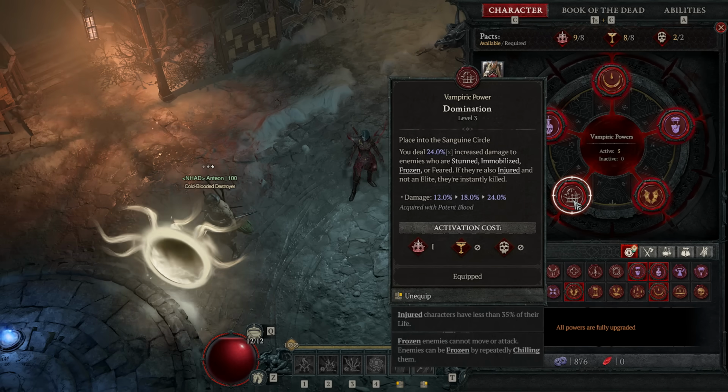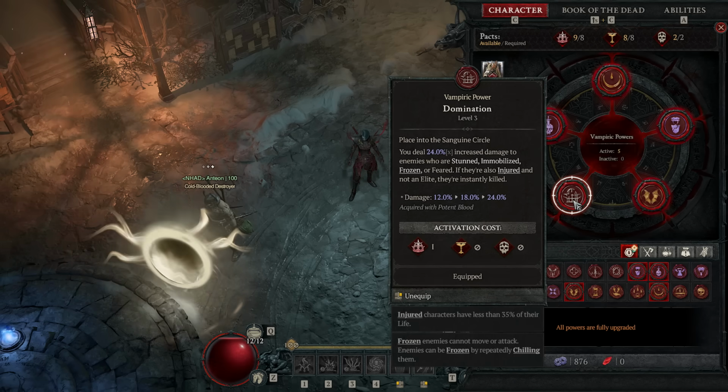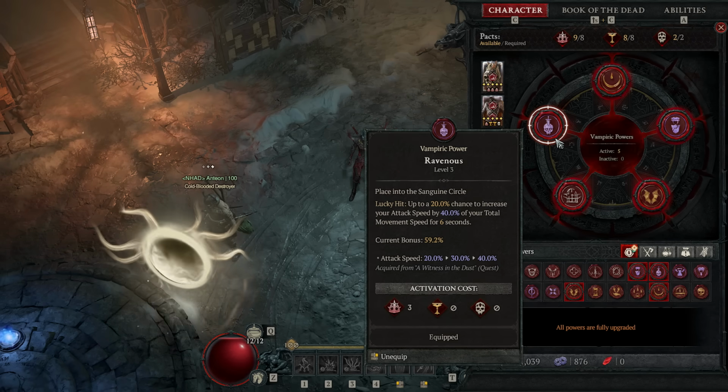Now we're picking up Domination, which is going to increase our damage massively to those that are stunned, which is important because we're constantly stunning targets now with Corpse Tendrils. And in fact, with the auto trigger and Corpse Tendrils, we're also staggering bosses more, so we get this damage increase on bosses more often too. Finally, it's still Ravenous for the massive attack speed increase based on our movement speed.